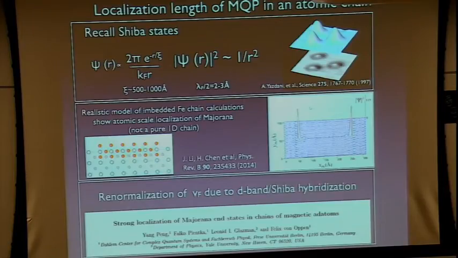So what does that mean? The electron actually hops on and off the superconductor to create these Shiba states along this chain. So it's kind of like a very slow line. When you're traveling along this line and you want to tunnel from one side to the next, you first go to the superconductor and then go to the next side. So basically, they propose that what's happening here is there is a renormalization of the Fermi velocity of these Shiba states. They're actually creating heavy fermion bands in this narrow band gap.